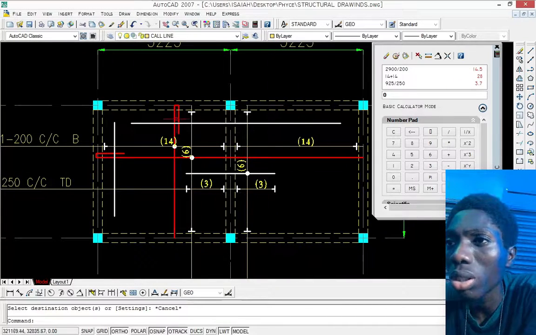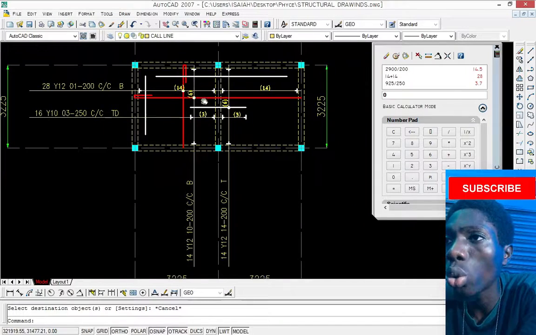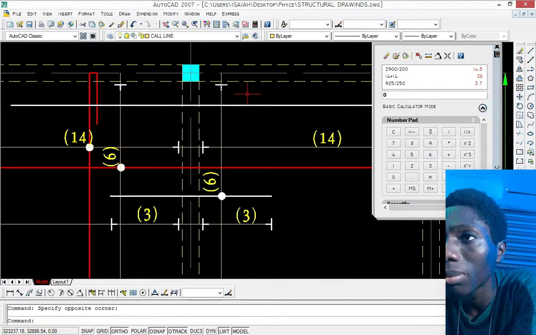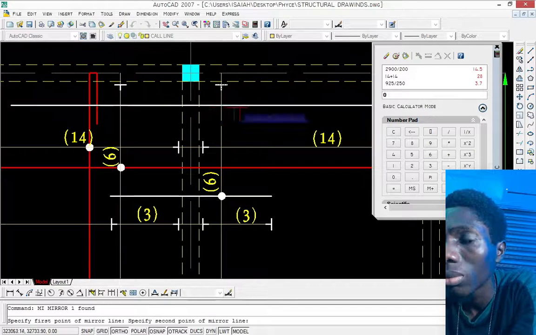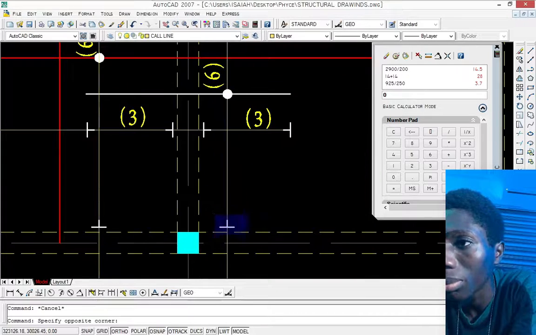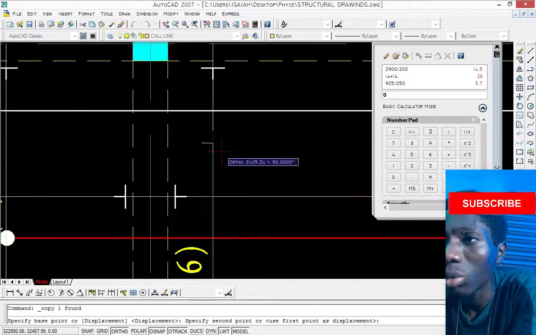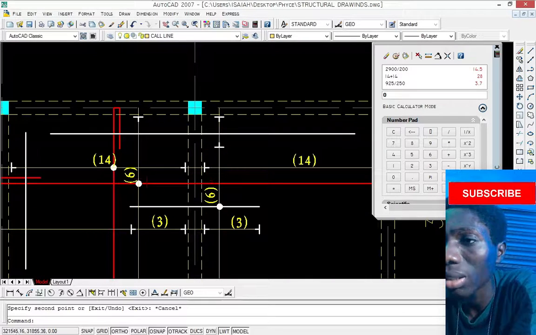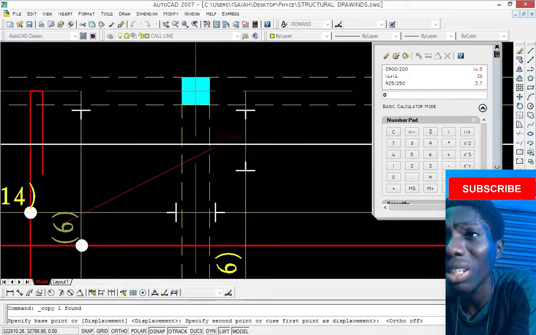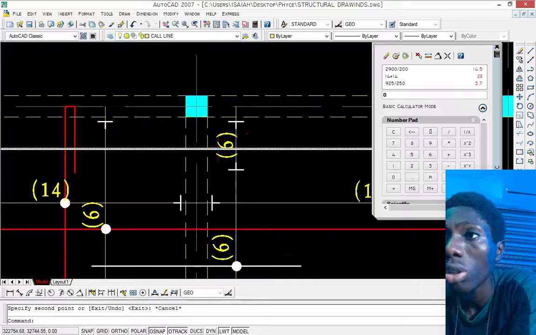Since this is for the top, we can try to mirror this. We can just copy this, and then we'll be needing 3 of that, because we're cranking here by 600, so 600 divided by 200 is 3.